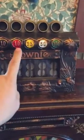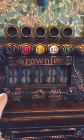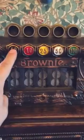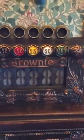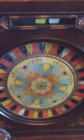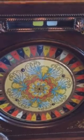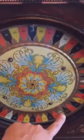So there's black, red, yellow, white, and green, and you see that the numbers in there correspond to the amount of money you'd get back, anywhere from 10 cents or 2 nickels, because this is a nickel machine, to a quarter, 50 cents, and then actually a full dollar. And as we look at the wheel, we see, of course, since red and black pays a dime, there's a lot of chances to land on a red or black. And because green pays $1, we see that in fact there's only 2 spots on the wheel where we would hit that.